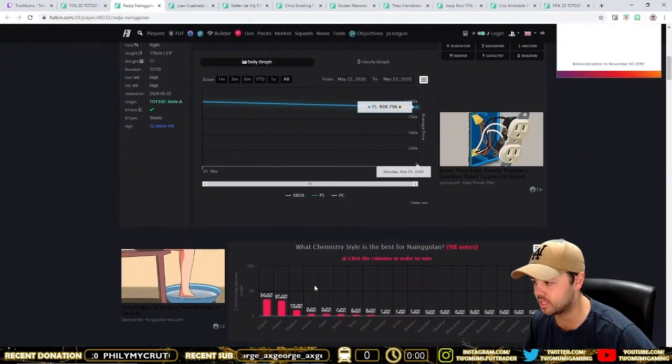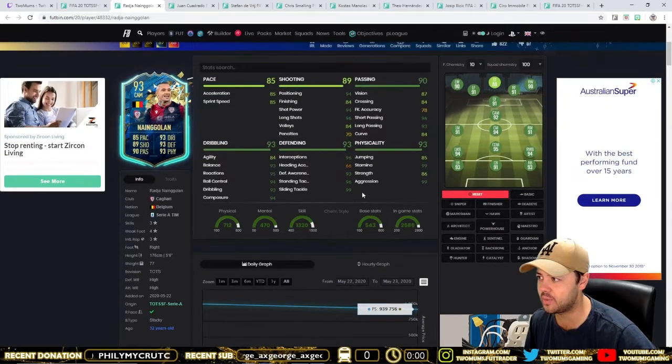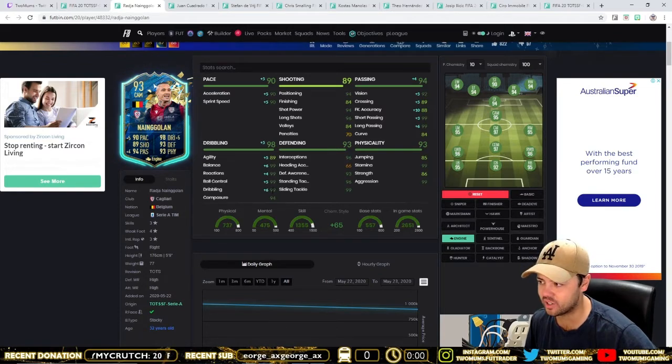Let's have a look at what people are using. Yeah, Engine and Hunter. So I think it depends on how you're using him. I'd go Engine for a box-to-box, get that agility up a little bit. Get that passing up so he's got that bit better vision and better long passing. Also gets his pace up. Look at that, he's 99s across the board there for dribbling. 89 agility. Becomes a 97.1 center mid, man. So that's what I'd be putting on him.